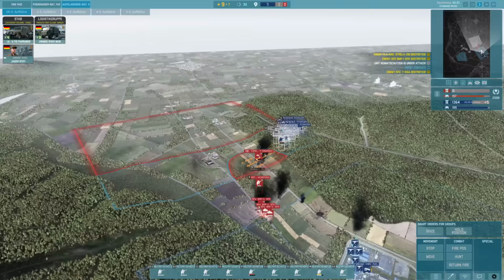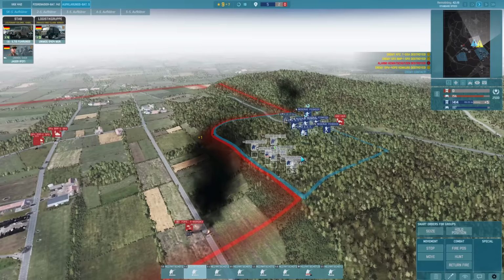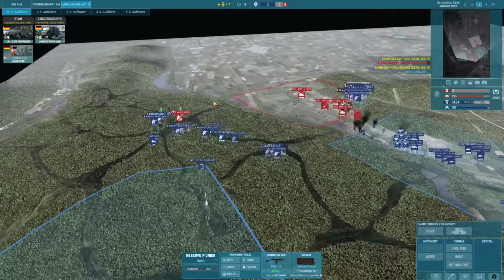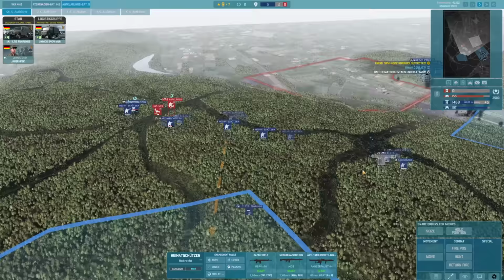Let's see if we can kill that T-55. And they are falling back really quickly. Alright, time for the Citadons to move forwards. There's a unit sneaking through here. Make sure we intercept that.